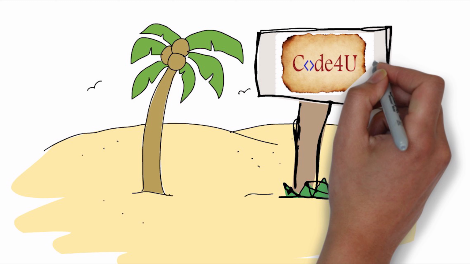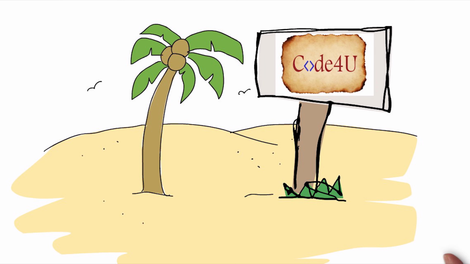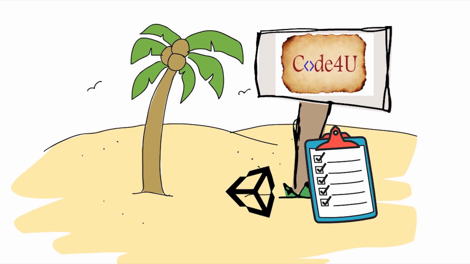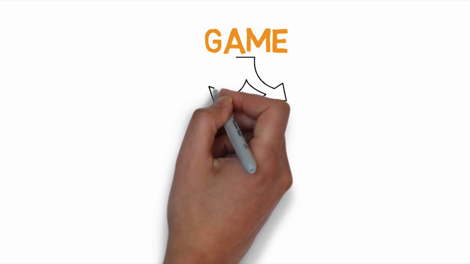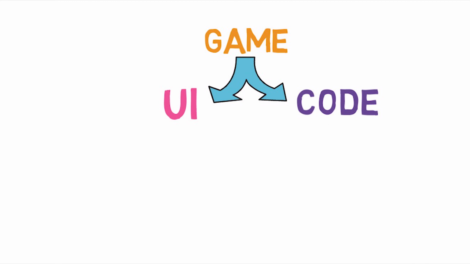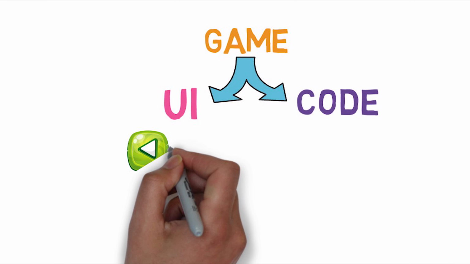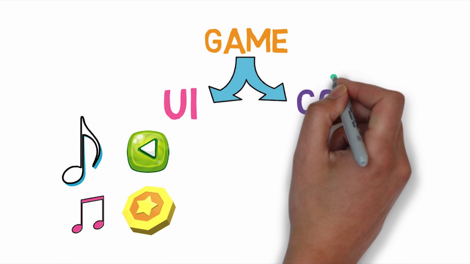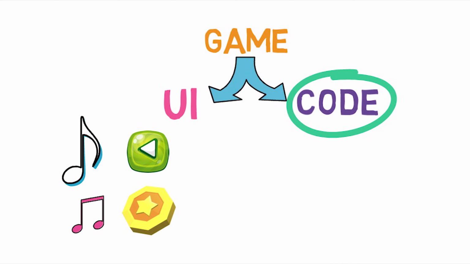So today we will be talking about everything you require to start your game development journey. This video is going to be very useful to everyone who wants to make games in Unity or any software. So first of all, any game comprises of two parts. First part is the UI and the second part is the code. Everything which is visible on the screen is called UI, the user interface. This includes buttons, 2D and 3D assets and many more. We will also cover sound and SFX under this part. The second part of game, which is code, helps user to interact with the game.